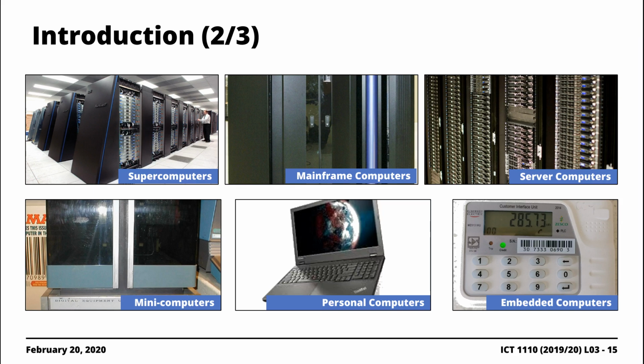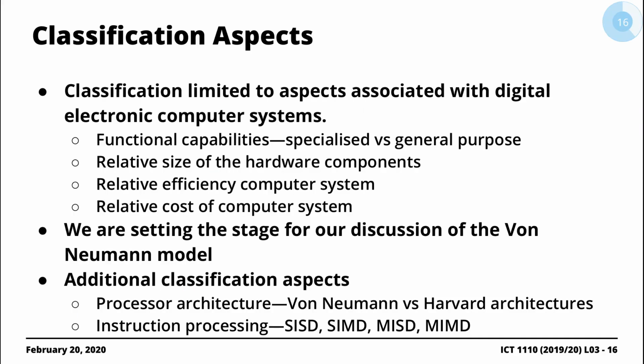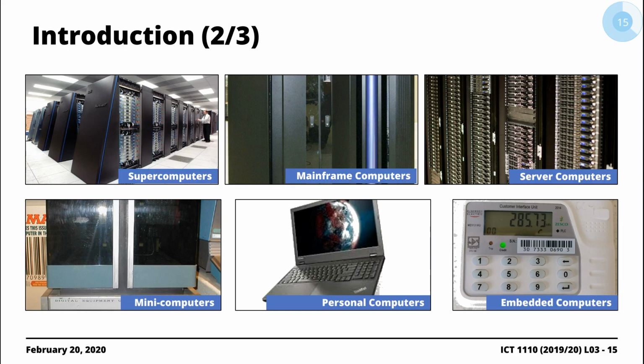So our broad categorization of these computer systems really is going to be in these 6 broad categories: supercomputers, mainframes, server computers, minicomputers, personal computers, aka desktop computers or PCs, and embedded systems. This is our focus, and this is important because when you go online and read some of these books, you notice that the categorization of computer systems is somewhat different. But really, we are interested in doing this because we are trying to set the stage for our next discussion, which is the so-called machine structure, the von Neumann architecture. It turns out that all these different broad categorizations, for the most part, conform to that same architecture.